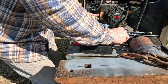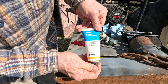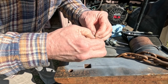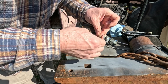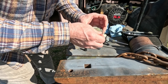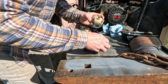Okay, so we're gonna put the bowl gasket back on. One of the best things you can have in your shop is O-ring grease. This stuff comes in handy for a lot of things. But I want to lube this O-ring because it's a little crusty. I just want to get it lubed up. And that will extend its life. So put that back in. Oops, wrong place. Put that in there like that. And then we'll put the bowl back on.